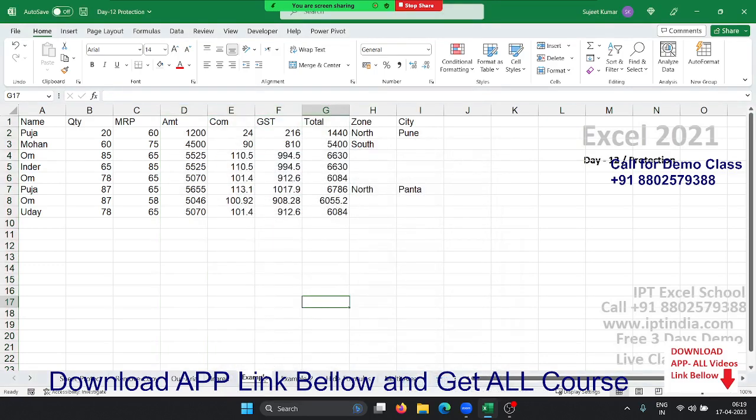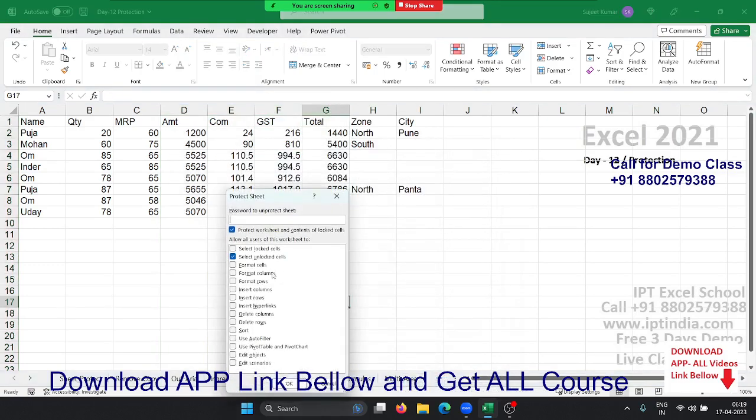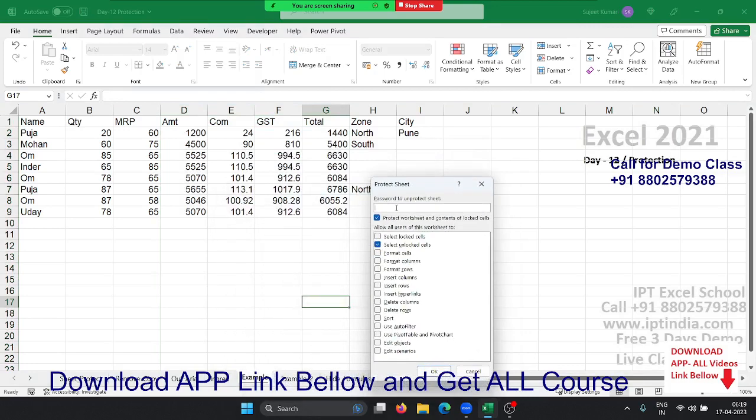Now we apply Protect Sheet, but with one change here. We uncheck Select Locked Cells, which is selected by default, so we have disabled the permission of selecting locked cells.